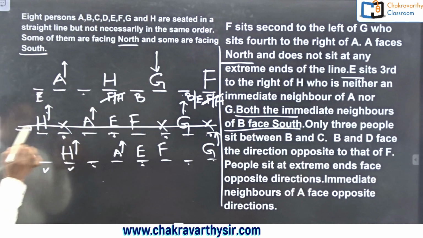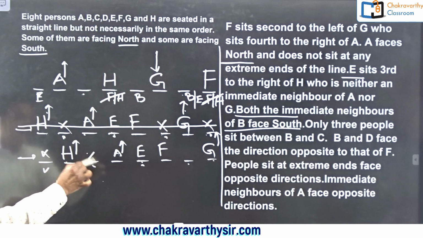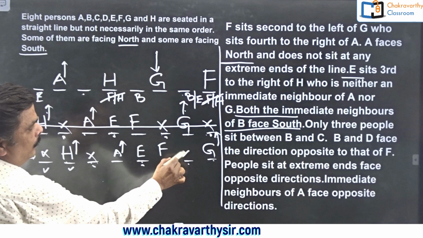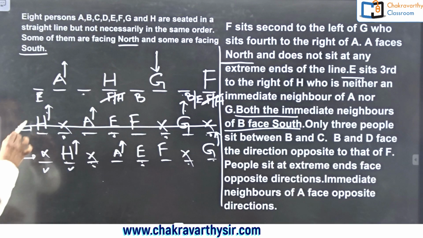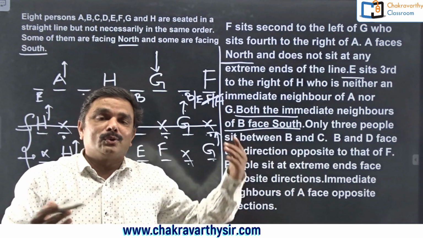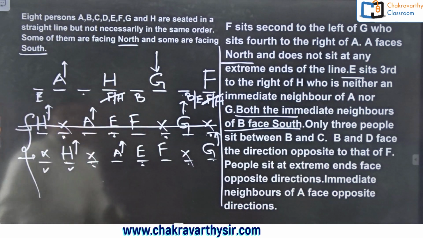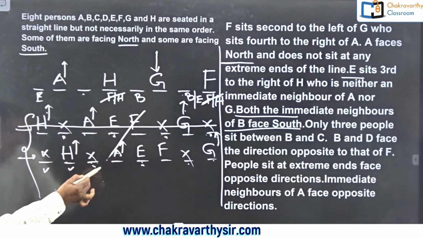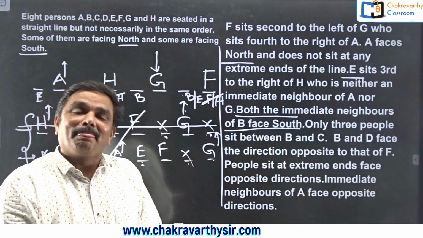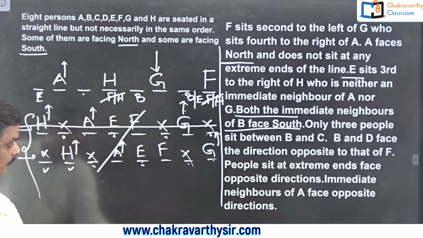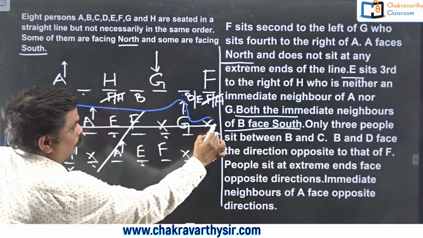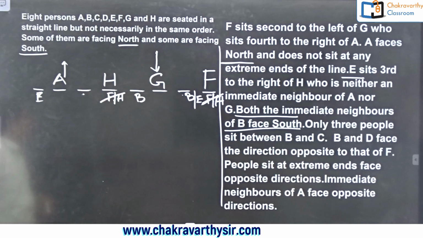Similarly, this is already north. I cannot keep B here or here. Next, this is already north, of course that's not required. This is north, no place for B here. That means in both the cases, I cannot find the suitable place for B according to the given information. So very simply, I can say these two are eliminated. This is how exactly you have to eliminate. Now we got the clarity? Right. So simply, I am just taking this data out. It is not necessary for me. So this is done.